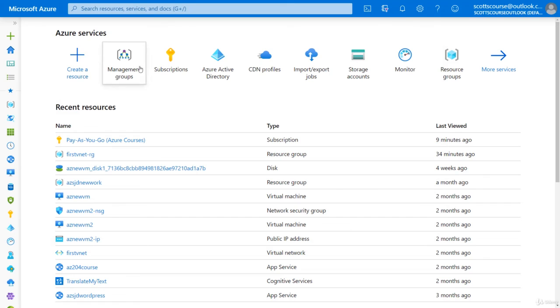Now, again, that's not covered, but as you can see, you have users, you have tenants, and tenants have subscriptions, and subscriptions can get organized into management groups, which makes it easier to control. You can restrict people to a specific management group. They can be nested, stuff like that. Hopefully that makes sense.